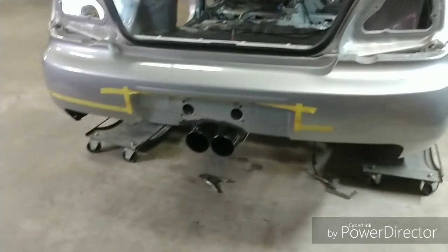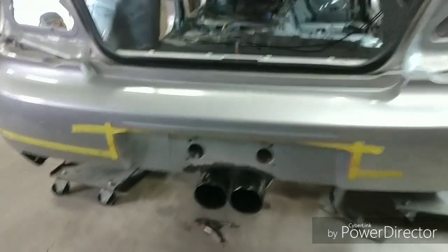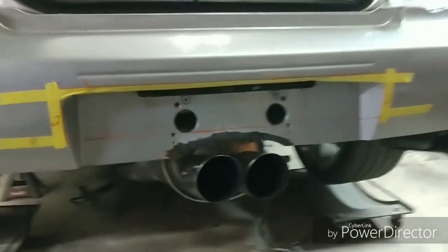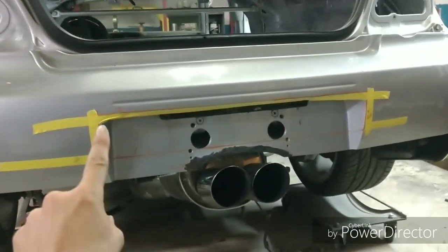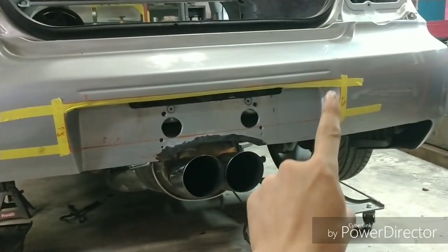But for now, we're going to go ahead and jump into some modifications of the bumper. And you're probably wondering, how am I going to actually be able to delete it? Well, what I'd like to do is, you can see this face here on the inside that actually sinks in.